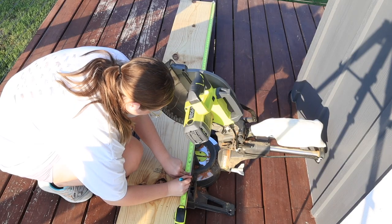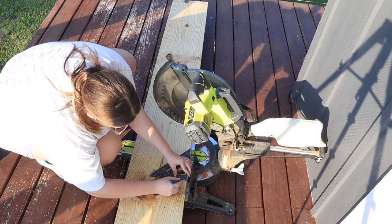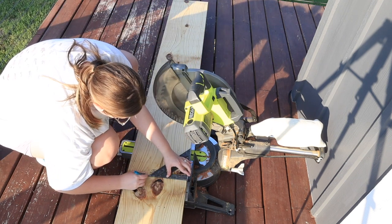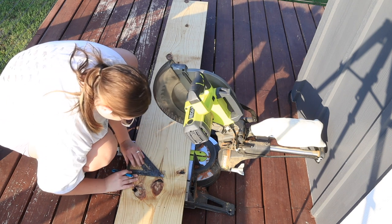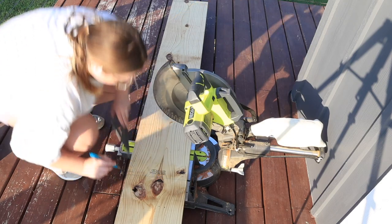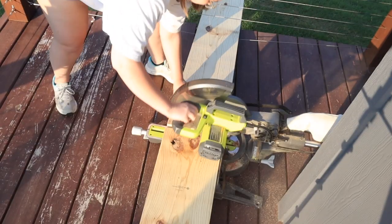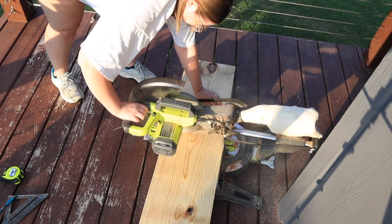I am now going to measure and mark how long I want the top board of the bench to be. Yours will differ depending on how long your dining table is, and then I'm using my speed square just to make the line perfectly straight, and then we're going to go ahead and use the miter saw to just cut that piece of wood.